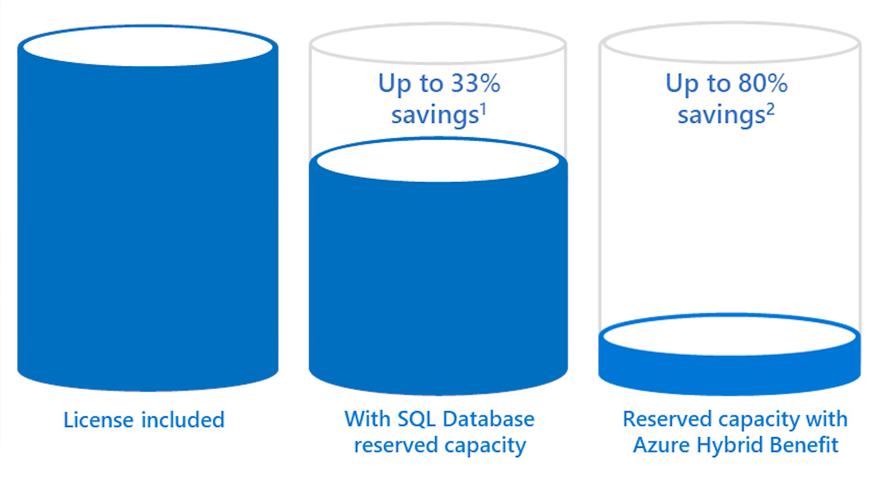Just like we mentioned in the last episode about reserving virtual machines for one or three years, you can now also do this with Azure SQL databases. This offering is mainly to save you money in exchange for committing to a longer period of use. It is worth mentioning that SQL Server from Azure is going from strength to strength, and if you have an on-premises SQL server, there are lots of hybrid models to take advantage of benefits to both on-premises and cloud implementations. Microsoft is promising savings up to 80% for using reserved instances of SQL Server on Azure.